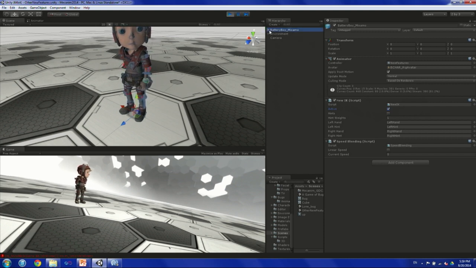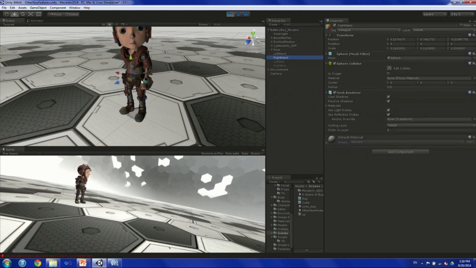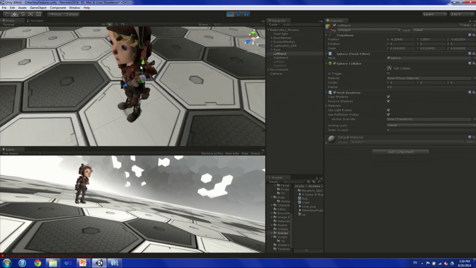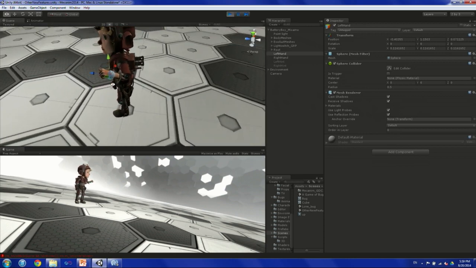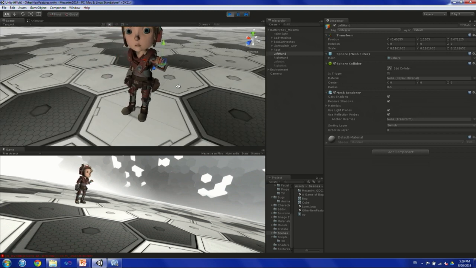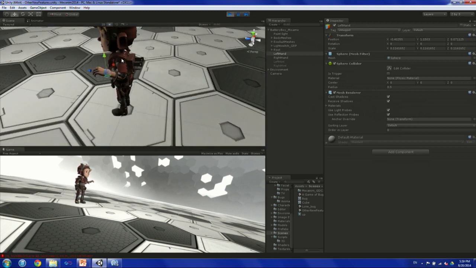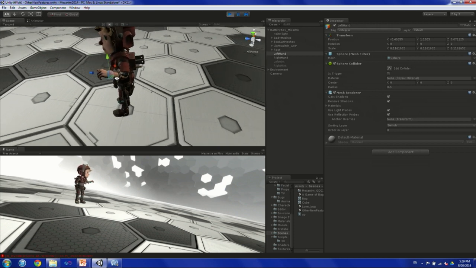If you've played a bit with the IK, you will not be surprised that you can do things like this. It's a bit ugly, like this, like this, like this. The way that the IK solver used to work in 4.0 is that for the shoulder here, it would use the roll that is coming from the animation. So the IK would always find the solution that is closest to the FK, the animation.